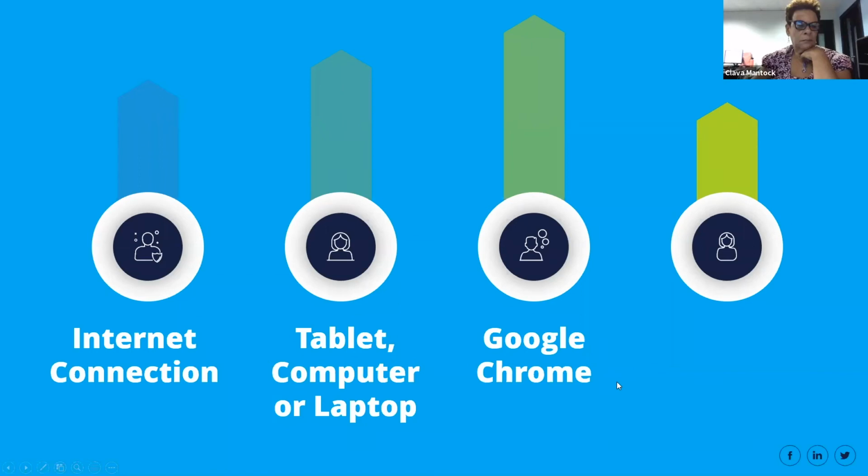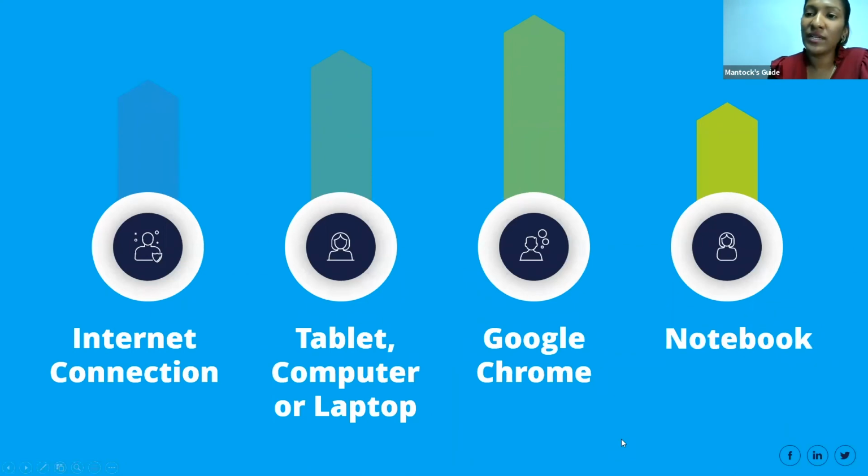You need to have Google Chrome installed on that device. Google Chrome is a browser. If you're old school, you would have used Internet Explorer. That is not the recommended browser. Google Chrome is the recommended browser, so download Google Chrome onto your device so that you can have proper access to the website. And of course, students are encouraged to have a notebook for each subject.